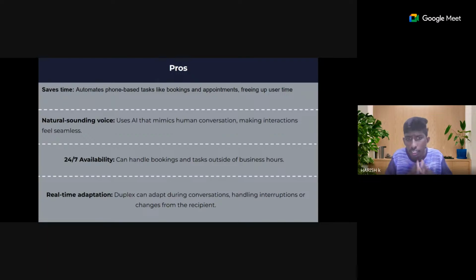And in conclusion, the advantages of Google Duplex, from time saving and efficiency to increased accessibility, illustrate its transformative potential for both users and businesses. However, it's equally important to address the challenges and limitations to ensure its widespread and ethical adoption.